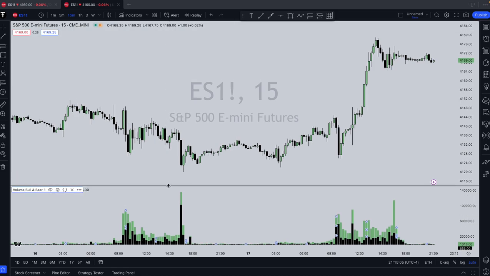This is the first indicator that I use. Basically, it shows the total volume, and then it also shows the bear volume overlapping it as well. So you can see if bearish volume is increasing or decreasing, as we also see that total volume as well.